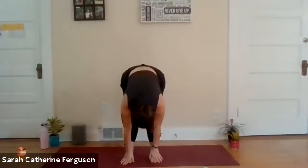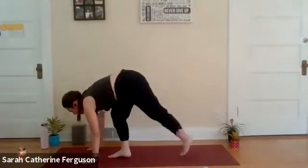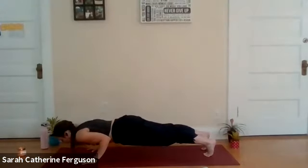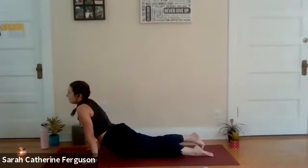Exhale, forward fold, bring it down. Inhale, halfway lift. Exhale, high to low plank. This time, if you want, we're gonna go halfway down for a chaturanga, or you can go all the way down for your Cobra. And then up, inhale, upward facing dog. So straighten your arms, push your toenails down, lift your knees off the mat.